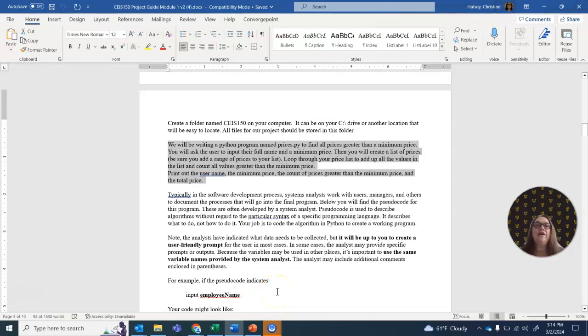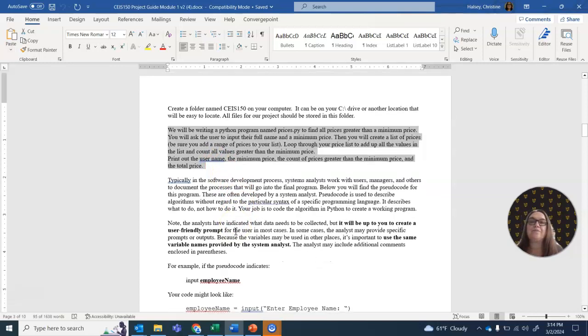Here they want it called prices.py, and it's going to determine from a list and a minimum price how many of the ones in the list are greater than the minimum price. And then it's going to add together all the values in the list and give us a sum or a total price. And we're also going to use the user's name in the program as well.